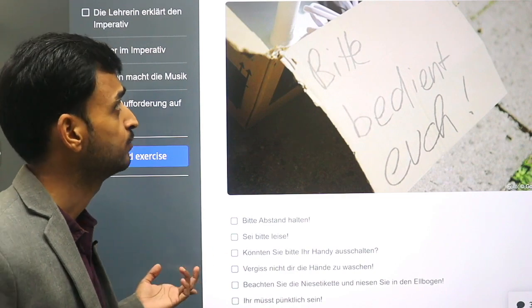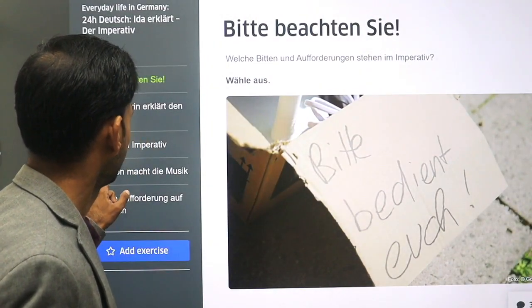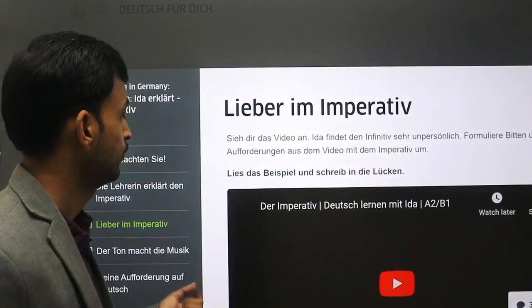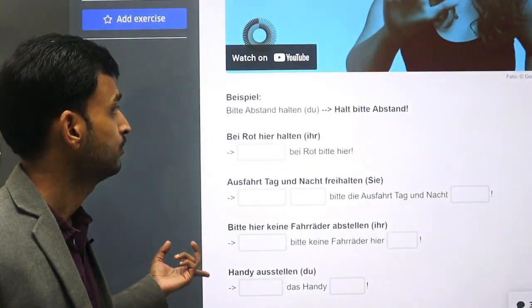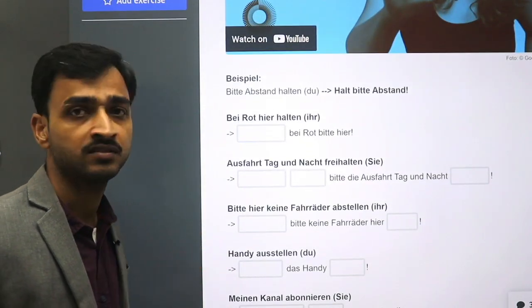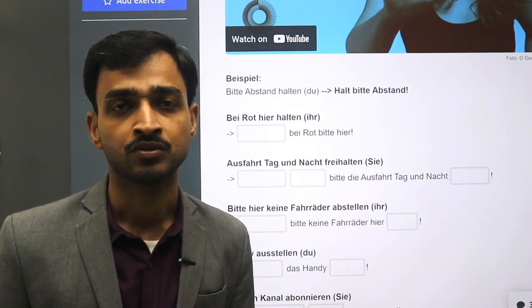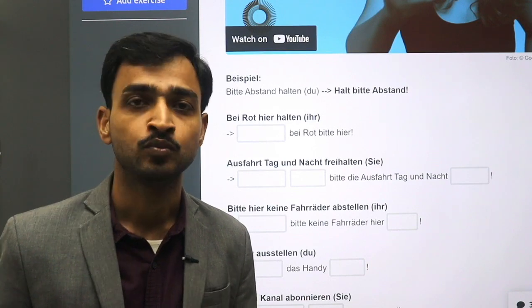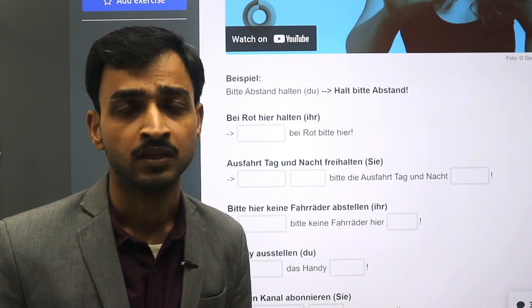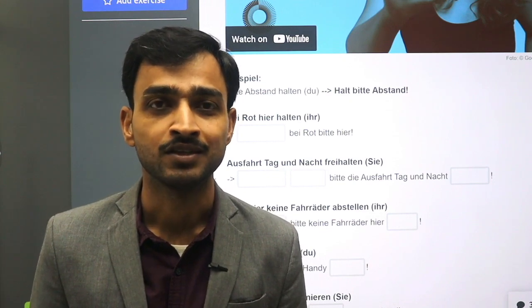So these are all important tools that I would like to tell you, and some other important things like imperative forms to give commands. This is also a video, so you can play it on your own and do this exercise. This is very good for practice. All of this is available online. You just need to click the link below in the description and start learning German. I hope these platforms will help you greatly and in a very interesting way. You can improve your German, you can learn German in a very interesting manner.